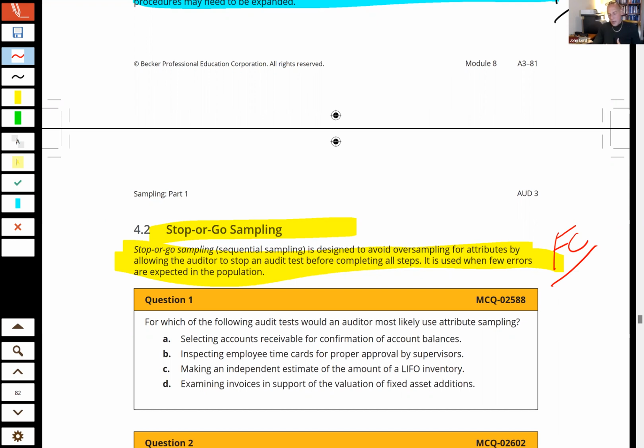The tragedy there, the sad thing, would be if you've set that sample up that way, and then you look at 99 items, and then the last one has the deviation. You're like, great, so I ended up doing the whole procedure anyway. But you can pull your sample in a manner so that as soon as you find, say, a deviation, you just stop and you say, okay, the control does not have operating effectiveness. I'm just going to go further. I'm just going to go with the full amount of substantive testing.